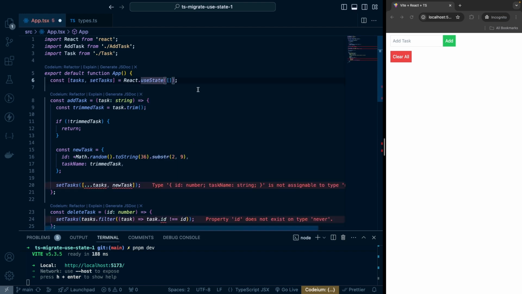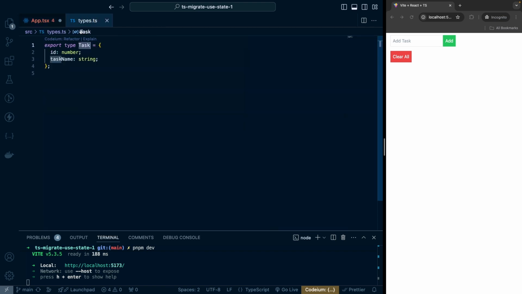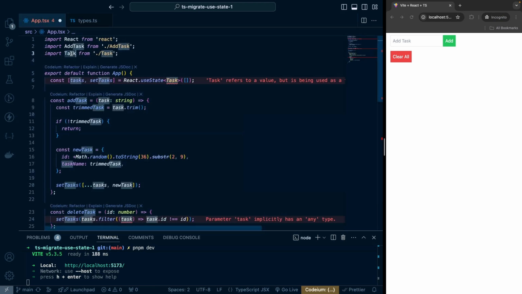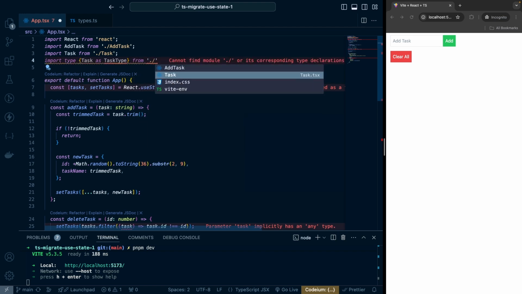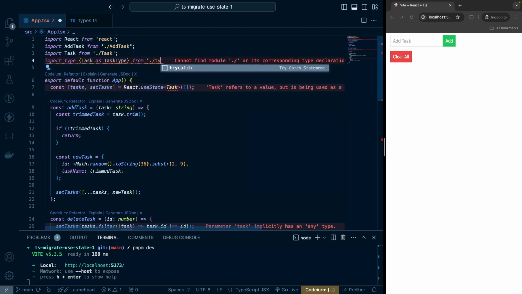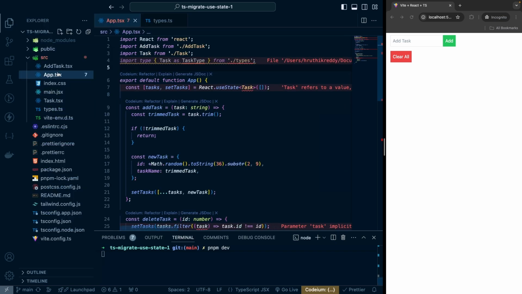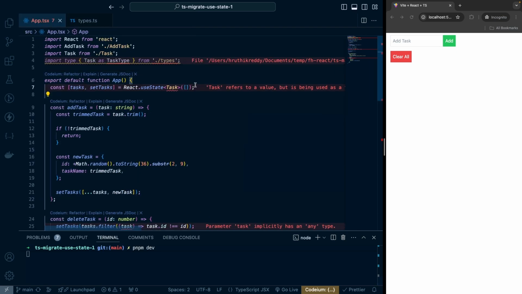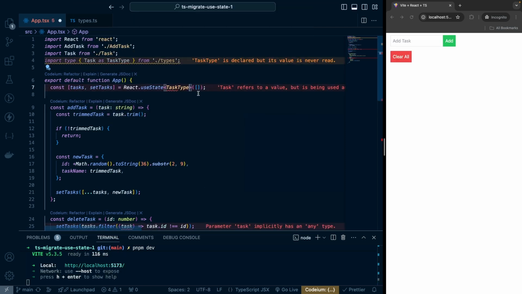In fact, let me just type the task type here. The reason it's not able to infer is because the type export type task and the task component have the same name. So let me just quickly import the type as task type. I'm just using an alias here from my... okay, I'm not sure why. Did I create my file elsewhere? Okay, I think again it's an issue with my dev server or something. Let me restart that and let me restart the TS server. This seems to work.